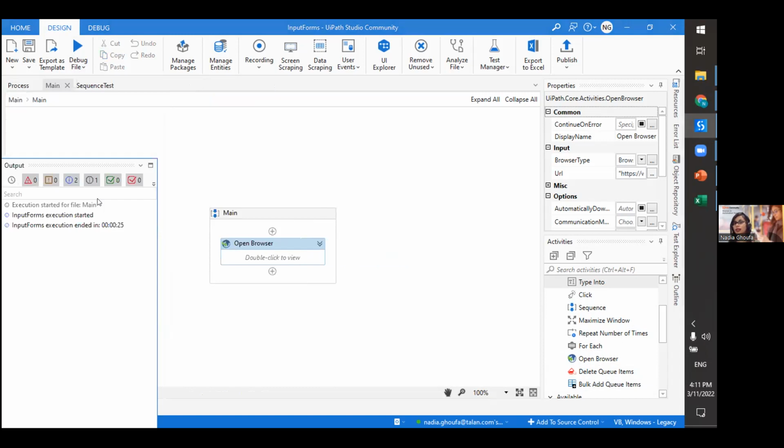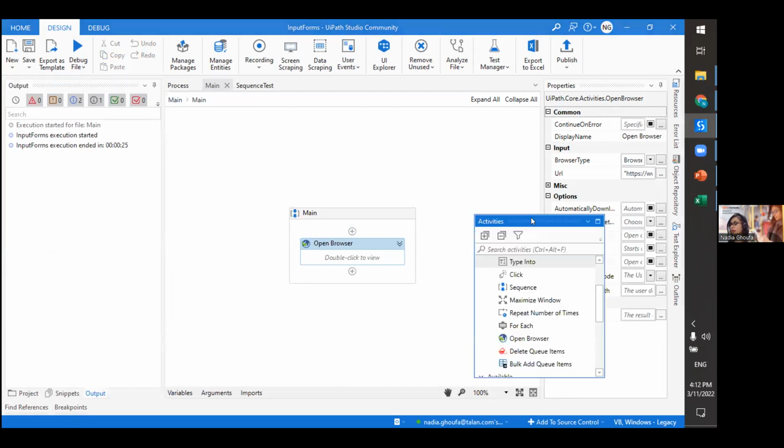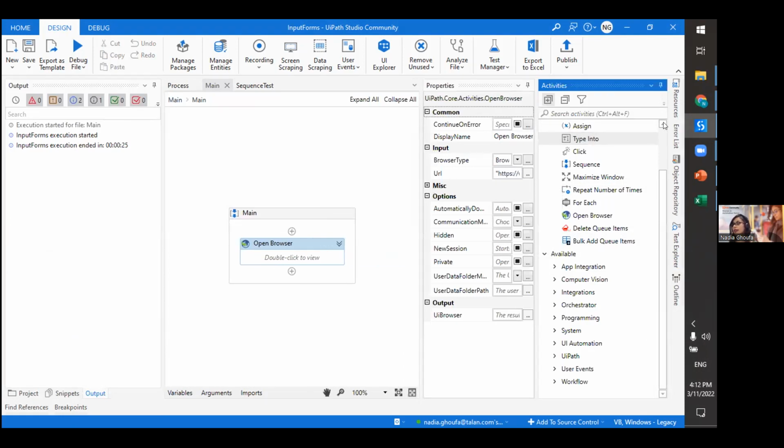I'm not going to be playing a lot, but this part I can also make disappear. I can add it here. So we have the activities, the properties. You have the flexibility to reconfigure your Studio in the way that makes it easier for you to perform your work or to use it, generally speaking.